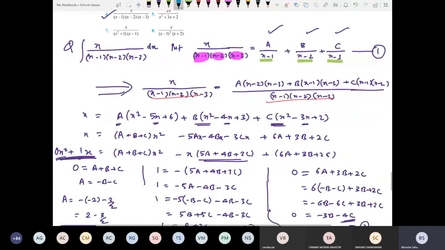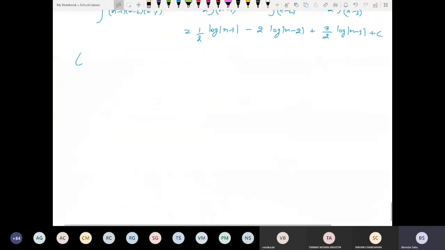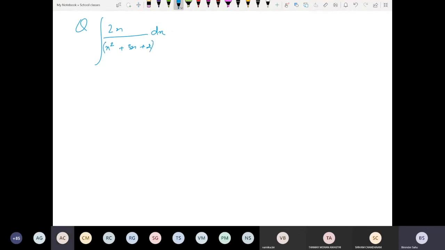Okay, let's do one question you all will do. I'm not going to initiate even this question; you all have to start this. Integration of 2x over x square plus 3x plus 2, and do this by using only partial fraction. Otherwise this is just like linear by quadratic, and for linear by quadratic we have another method which we studied in the last class. I'm saying integrate by using partial fraction because we have learned this.